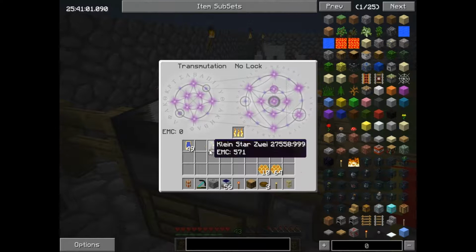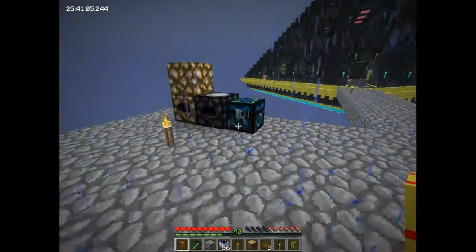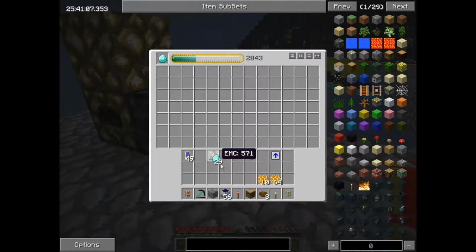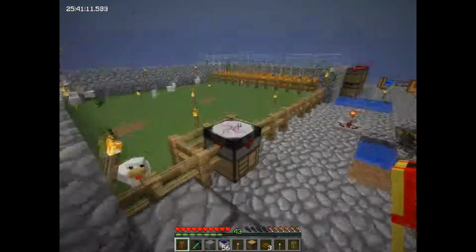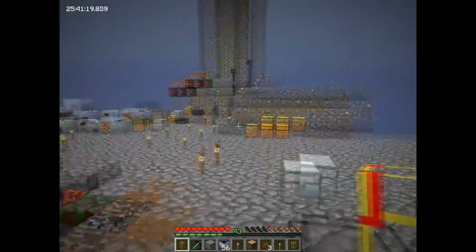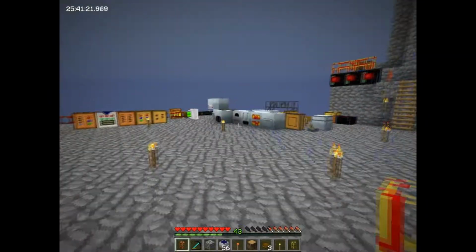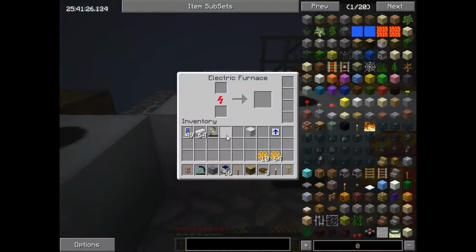I only have 571. Going to need... Give me a diamond. Because that's what these are here for. 2 diamonds worth of iron should be good. Loop. Iron. Loop. 63, 64. Yes. Go over here and actually use these machines. What is this? This is a compressor. That's what I want. Electronic furnace. Put an upgrade in there.